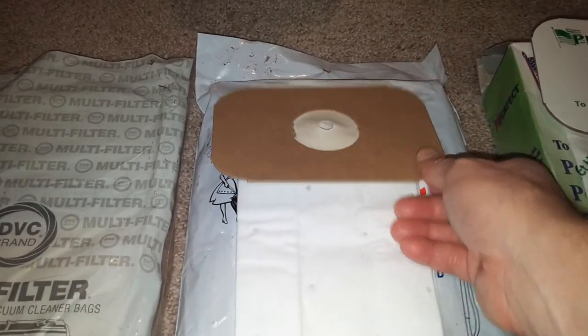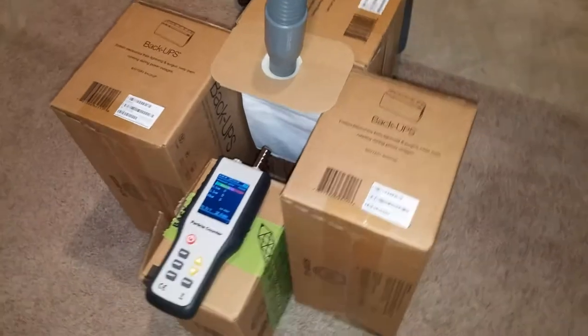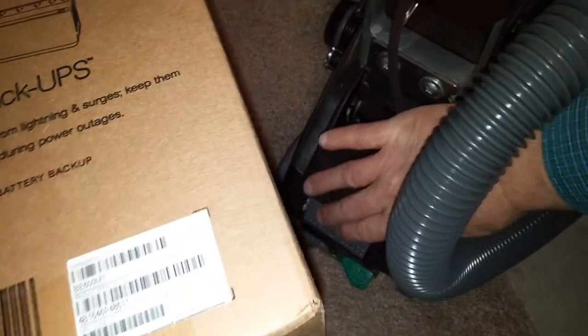I think I may stop the camera because doing this with one hand is a little bit awkward, and I'll be right back. I've got the middle Vacuum America Clean HEPA bags in. Let's see what happens.